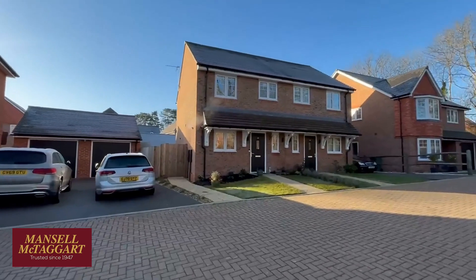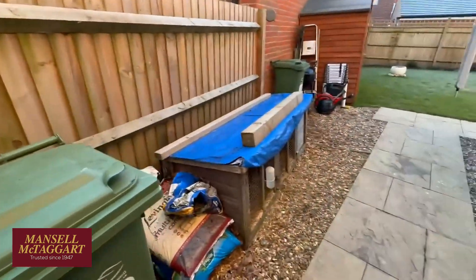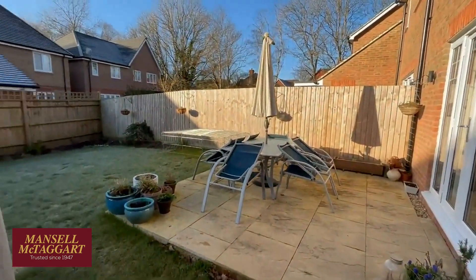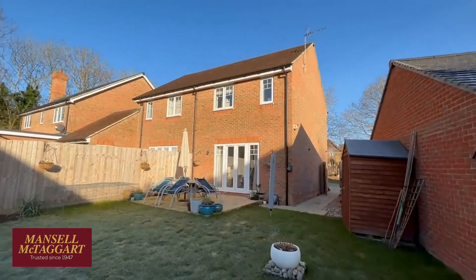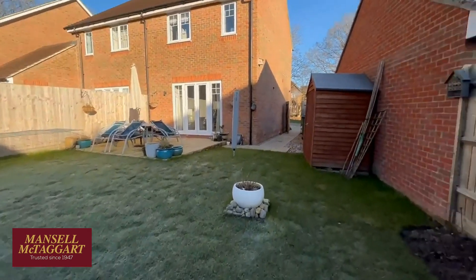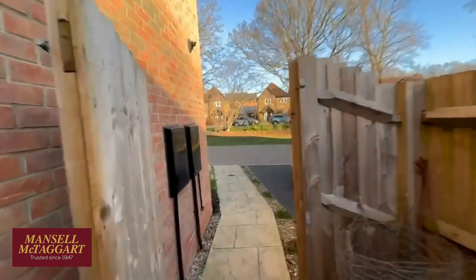She particularly wanted this plot mainly because of this position — plenty of parking, but also a south-facing garden. We're here first thing in midwinter and the sun is obviously behind us. Let's go into the garden first. There's a very handy side area with access, and look at the garden — a nice size. This was again one of the best plots on the development for a two-bed. It's south-facing with potential to add a conservatory. The garden measures 33 feet by 30, plus the extra area down the side.